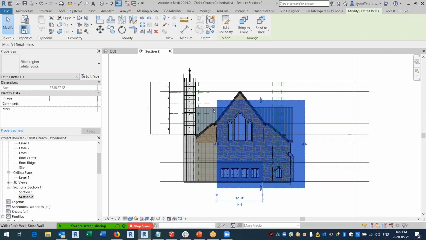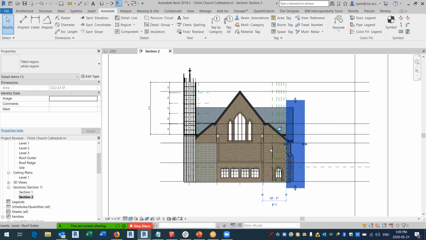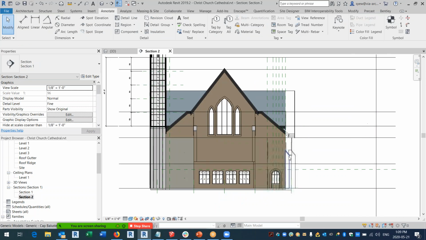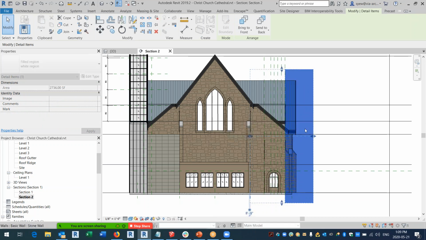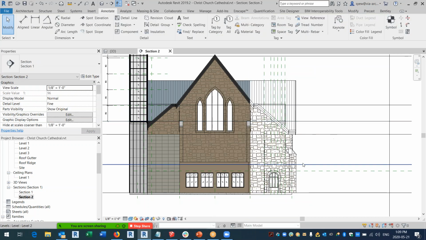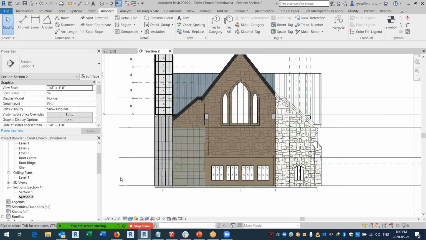Region. And once you create a white region, you can just go in there and make part of your elevation black and white, and then part of it color. And this is a very good way to isolate certain things without having to combine two elevations together. So quick, yeah, it's very easy. I love this technique because it isolates part of it to be black and white, and the rest is just color.